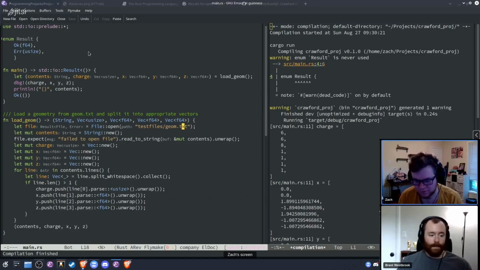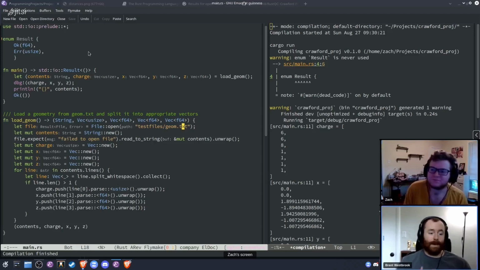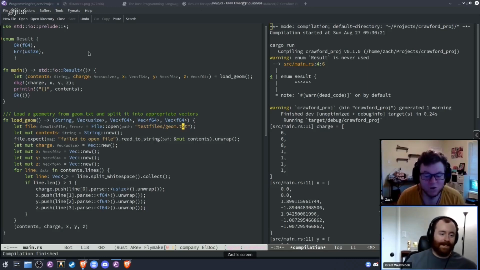So result is just an enum, and in this case, the enum included an OK variant or an error variant. And we removed that from our function and just used unwrap. Well, it simplified the return type of your function. Remember, our function used to return a result instead of just returning the things. If you liked it better the other way, we could put it back. I just thought this might be nice.